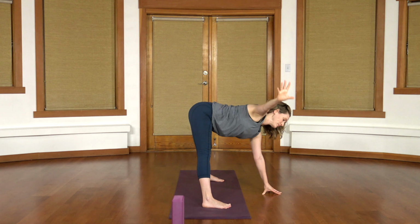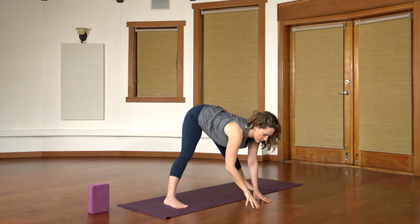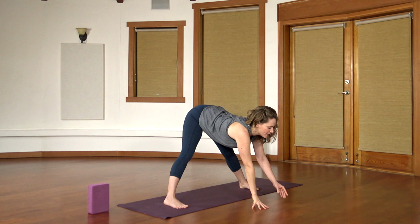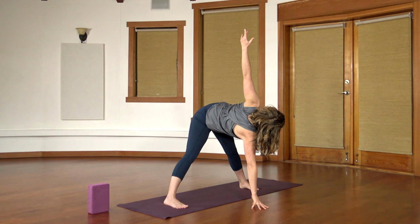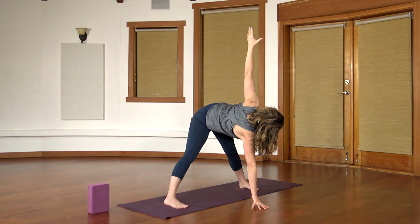Lower that arm down. Hand more kind of underneath your face. Left hand to the left shoulder, turn up. Stretch that arm up. So I find when I stretch through the sides of my body that I kind of free up the shoulders a little bit more. So this twist and this arm reach might feel like there's a little bit of space. Round of breath.